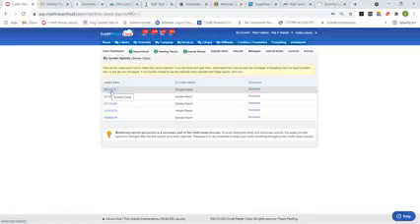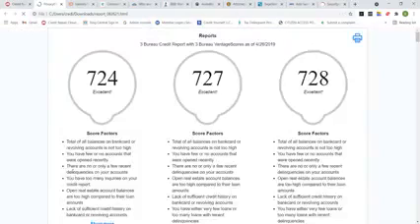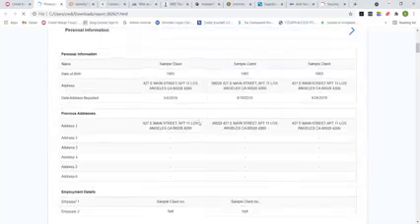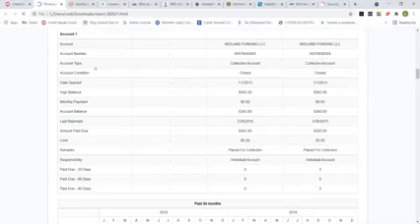This is a sample, so we pulled this on August 26th. We can go to download and pull that report up. And we can just go down and look at these accounts. Like I said, across the board, we can compare them and see if anything is off, and the account number as well.